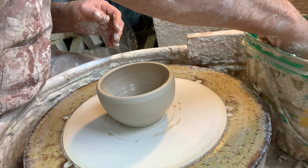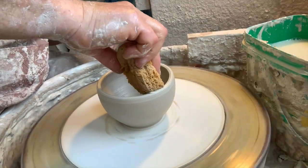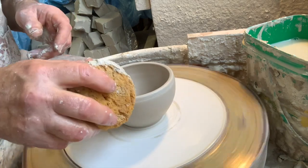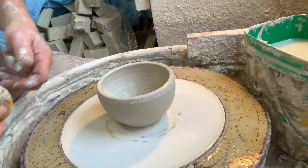And then this is a really smooth clay. Just roll the sponge over the top. So there's no grit in this clay at all. So there's no reason for me to use a leather to actually smooth the rim. And we've got a nice piece.